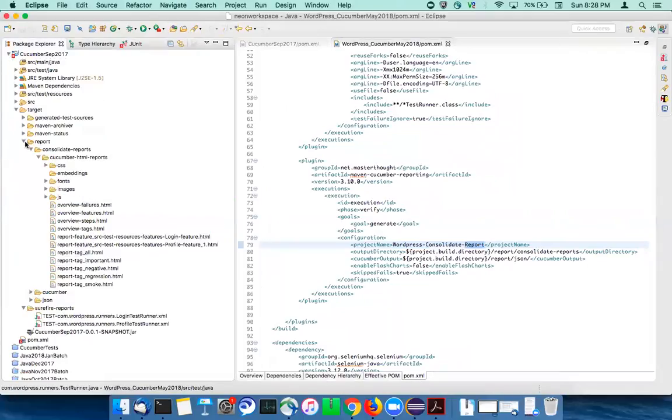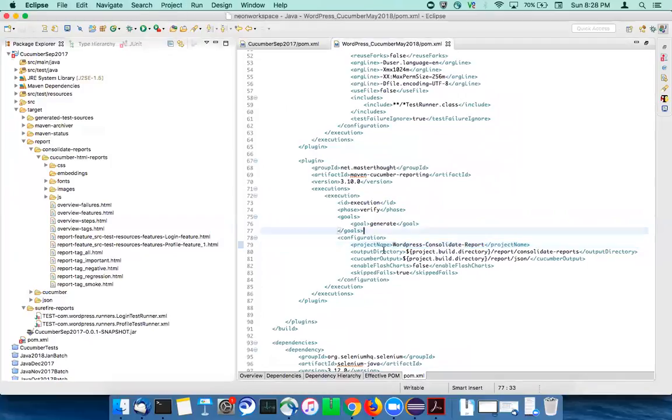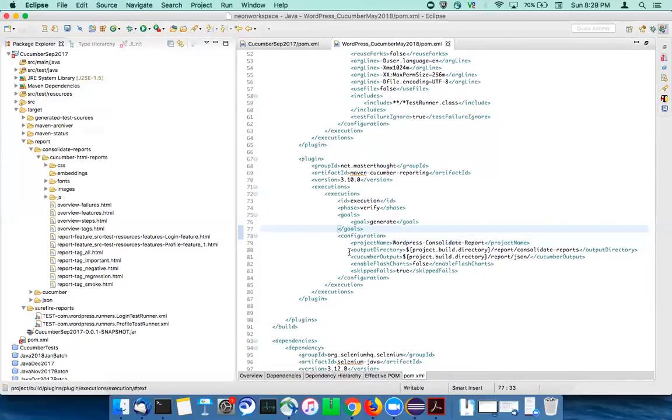What is the output directory? I'll come to that one. The next one is the output directory. Where do you want to generate the report? I want to generate the reports in the project build directory.